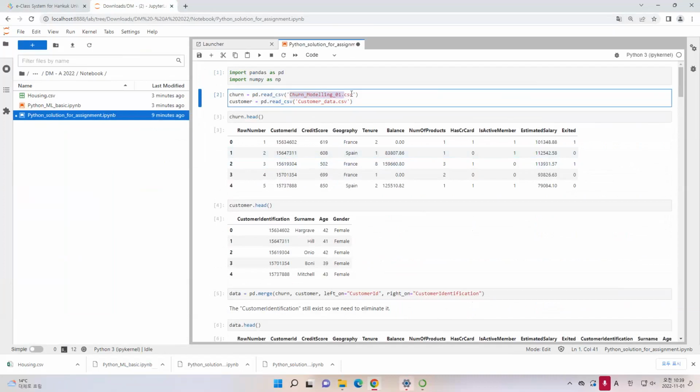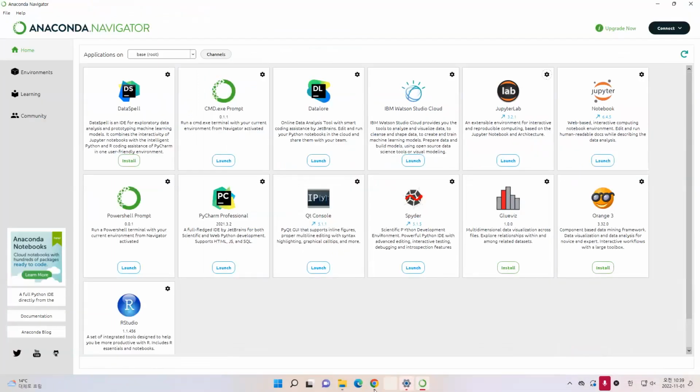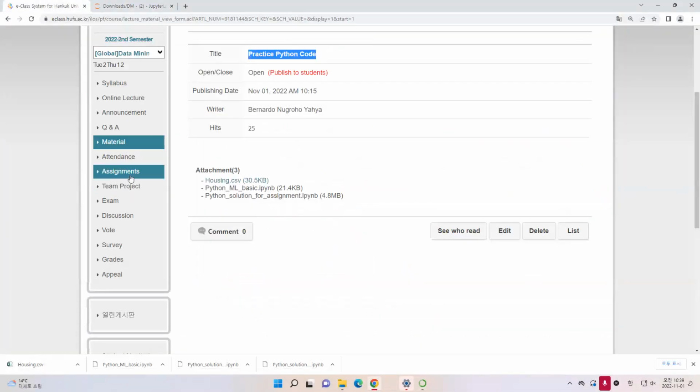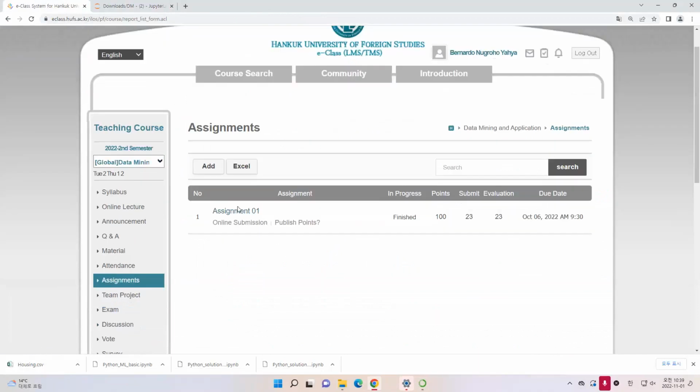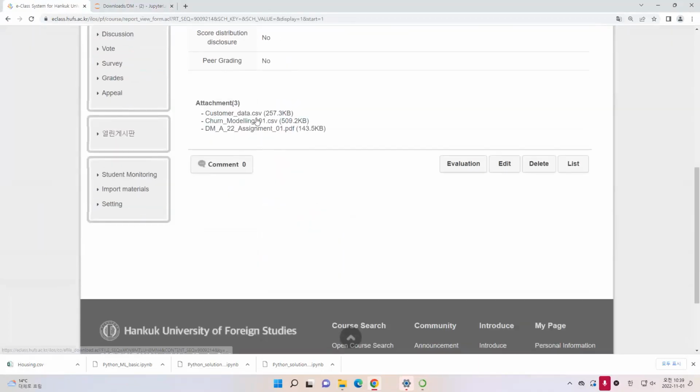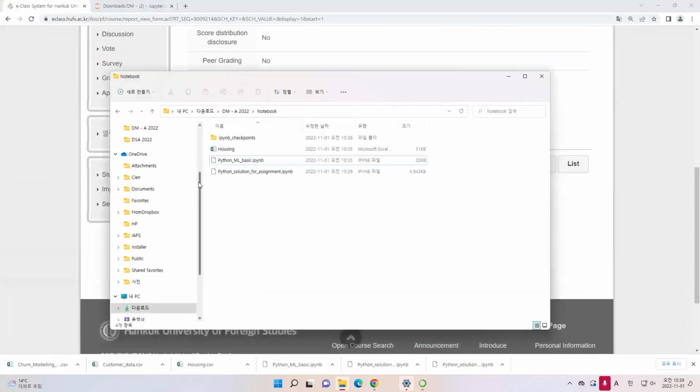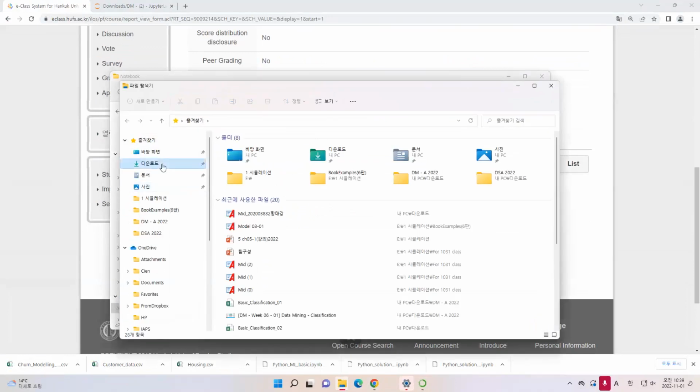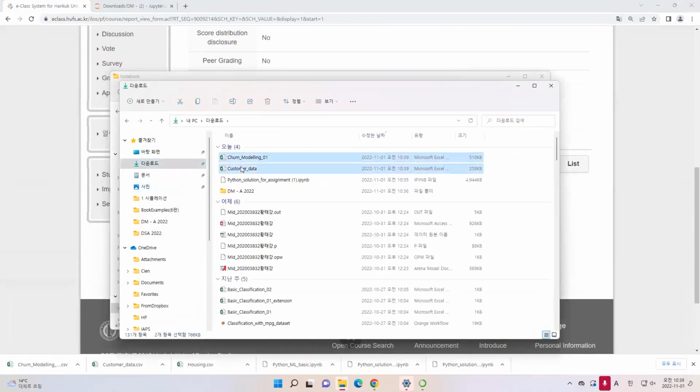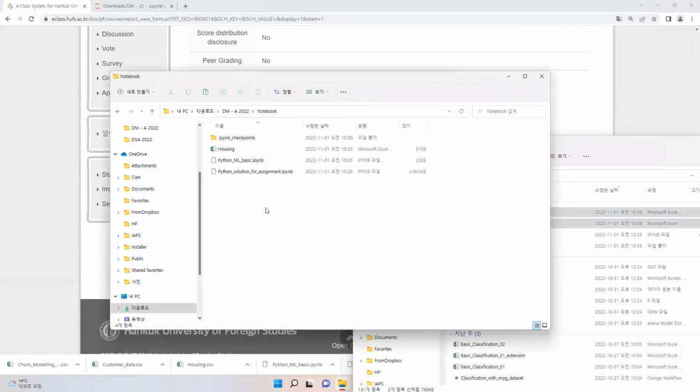Okay, I need to download the CSV file for the assignment, which is the churn modeling and the customer data. Go to the assignment. I will download those two files, and I will put those two files into the folder that I have the Jupyter Lab.